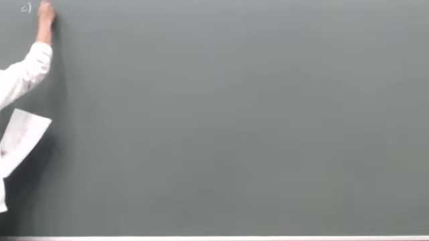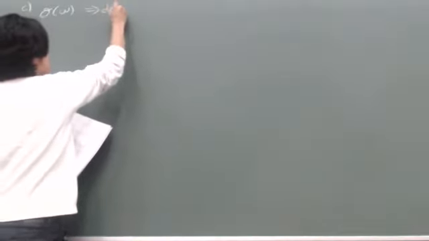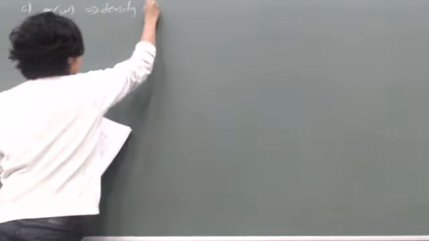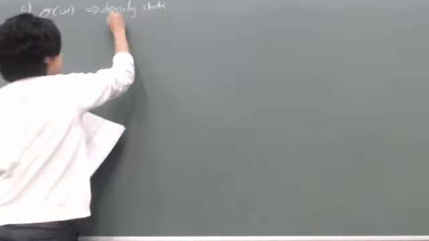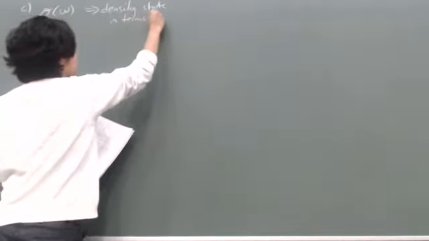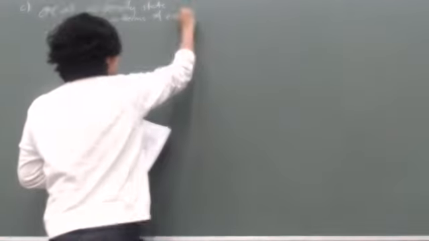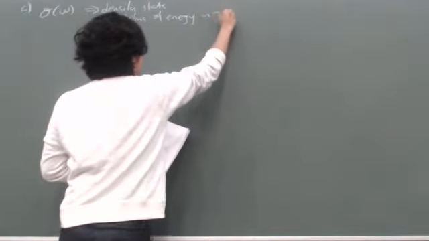So for part C, in order to use the Debye approximation, one needs to find the density of states in 2 dimensions. So you need to find this sigma of omega, which is the density of states in terms of energy in 2D. And yeah, okay, so that's the first thing I have to do.